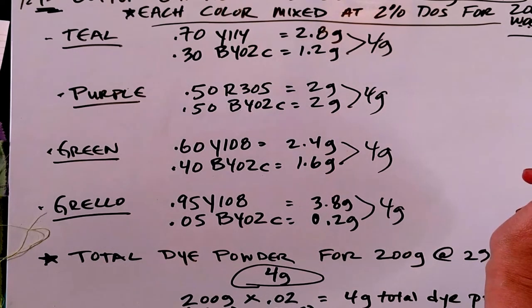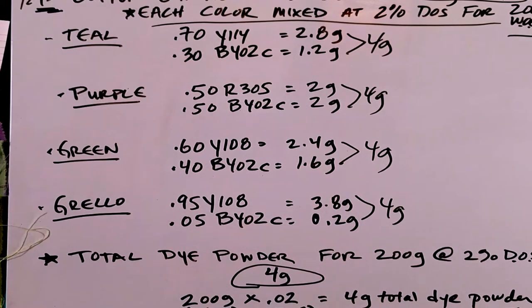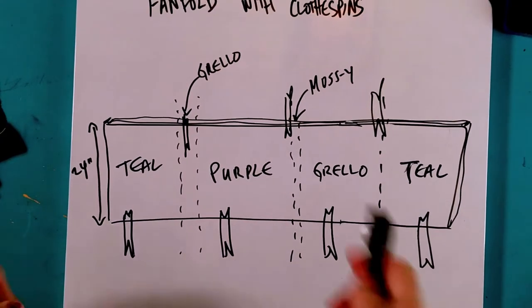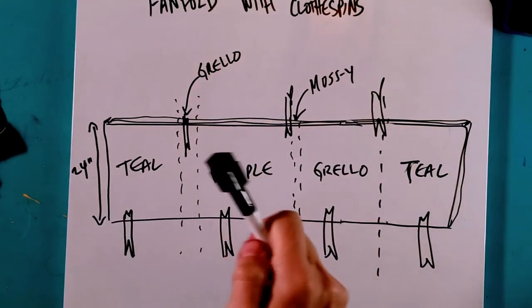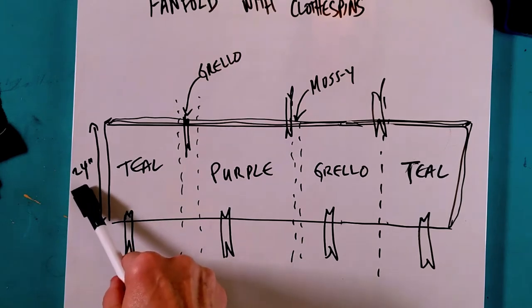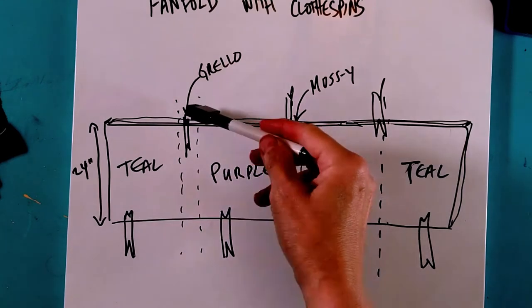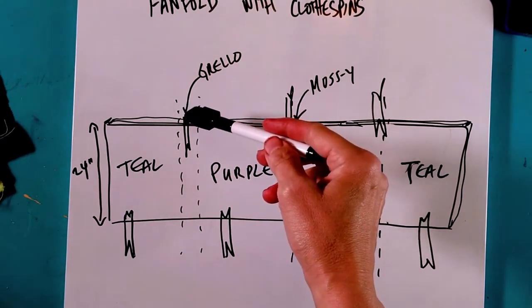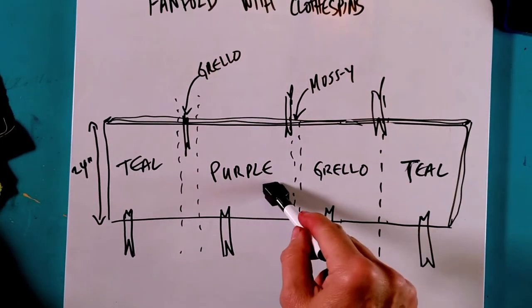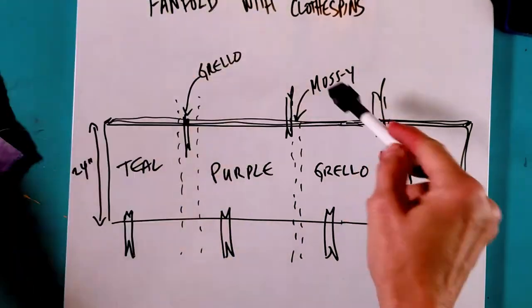As a side note, I make some random gestures in the video that don't quite coincide with the audio, because I decided to do voiceover at the last minute instead of using the native audio from the footage — there were some odd background noises I couldn't edit out. This diagram shows the approximate placement of each color. I went a little bit off-road from this diagram, though, since the fold was not 24 inches wide like the diagram shows. The cut piece was a half a yard, so that's 18 inches. Each fold is about 4 inches wide, accordion folded on itself. The basic plan stayed the same, though.